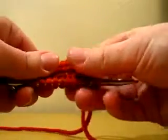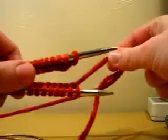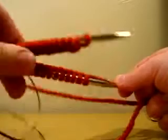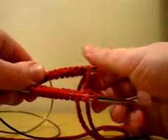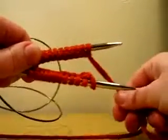In order to begin, you want this needle with the yarn on it in the back, far away from you. You can do it just by turning these needles around. It's kind of like magic. So this is what it's going to look like to you. Like that. Yarn's in the back.